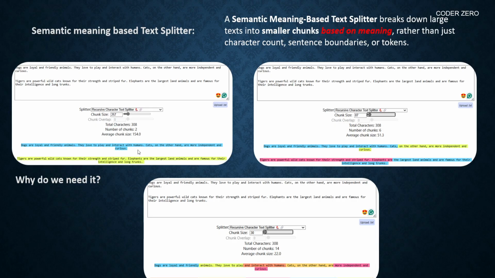If you see here, this chunk has information related to both cats and dogs, and here also the same thing. If we use semantic meaning, it will create the chunk up to this point rather than taking the whole paragraph. You can see this is not a good quality chunk, as we are not retaining good quality information. We have mixed information here. To deal with this kind of issue, we have the semantic based text splitter.